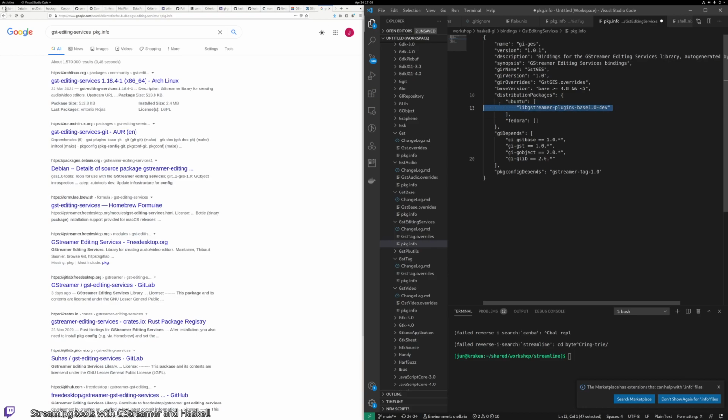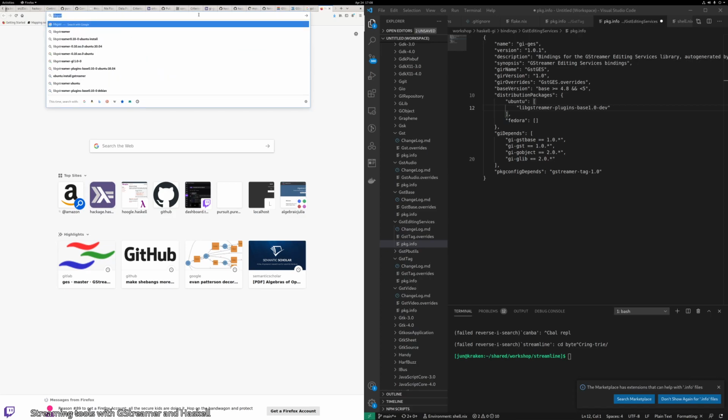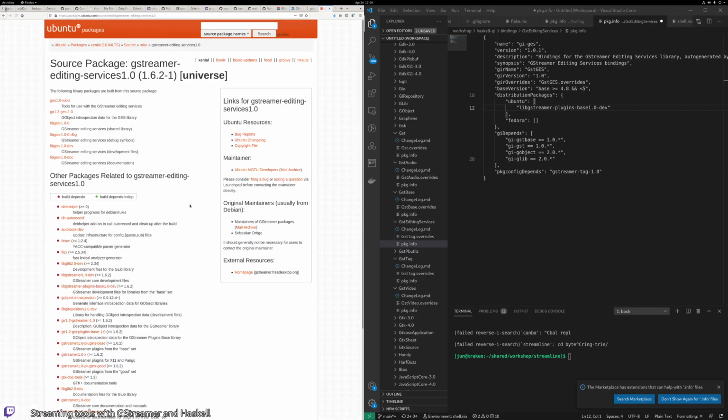Here I'm a bit tempted to remove this, but we pretend that we're in Ubuntu and do libgstreamer plugin space and libgstreamer, and we do GES, or editing services. Hope that will, yeah, tool for user GST editing services, editing GES10 tools. Otherwise it's libGES10 dev.